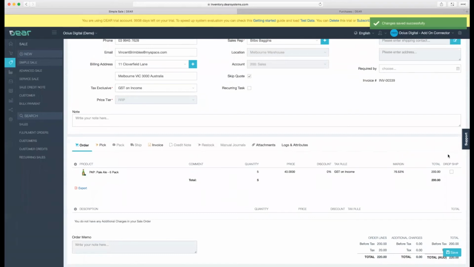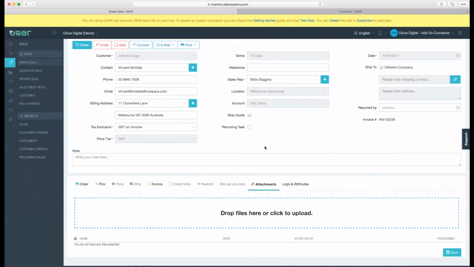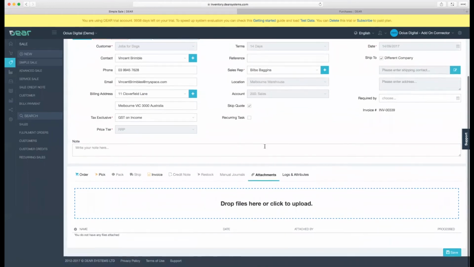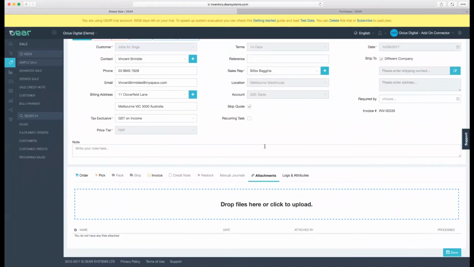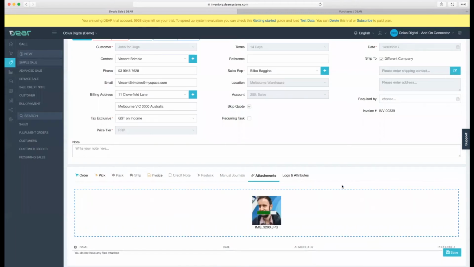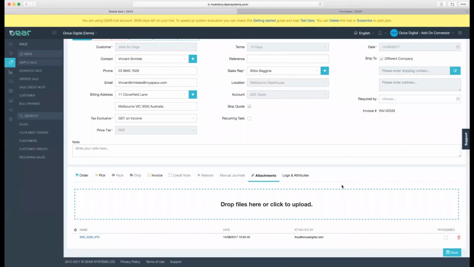And now I want to point out some changes here, mainly in the attachments area. We notice now the attachments doesn't have just a browse button. You can now use drag and drop. So if I wanted to, I can drag here an image of our lovely friend Dan, and that's now just been simply dragged and dropped and attached.